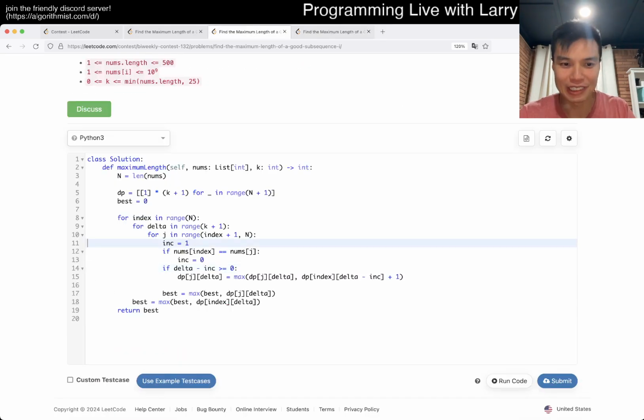Let me rewrite this real quick, because I did the increment thing, which I didn't explain. If delta is greater than 0, well, delta is always going to be greater than 0.